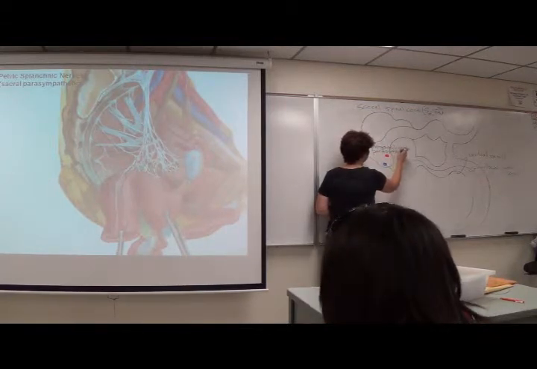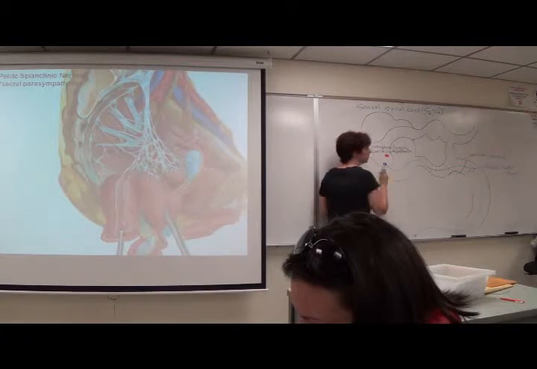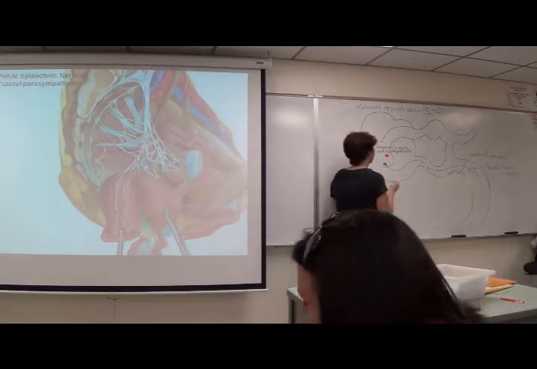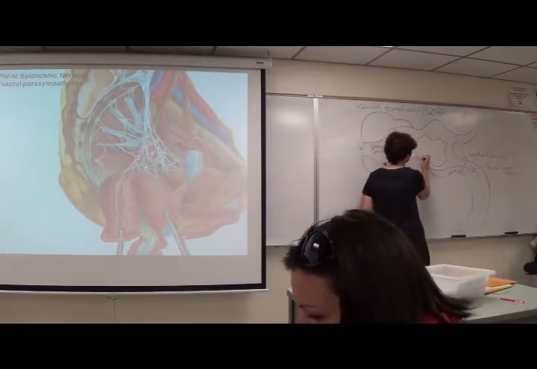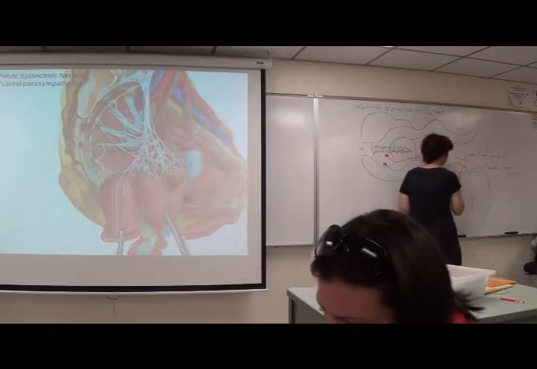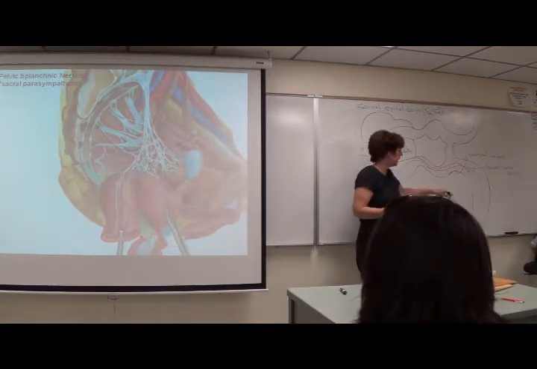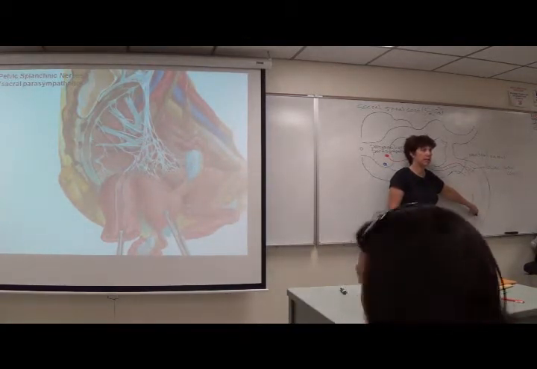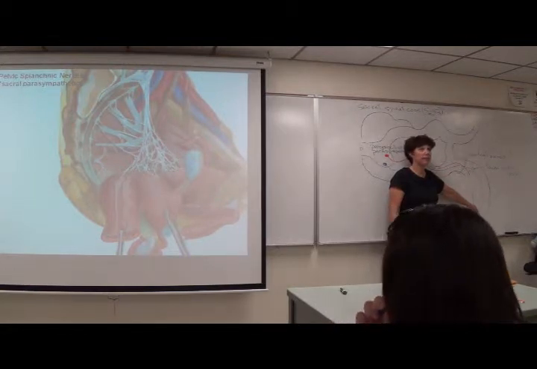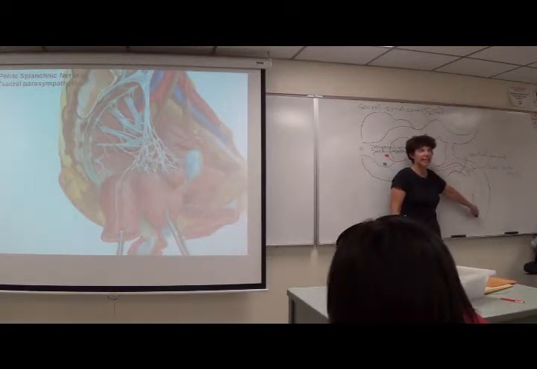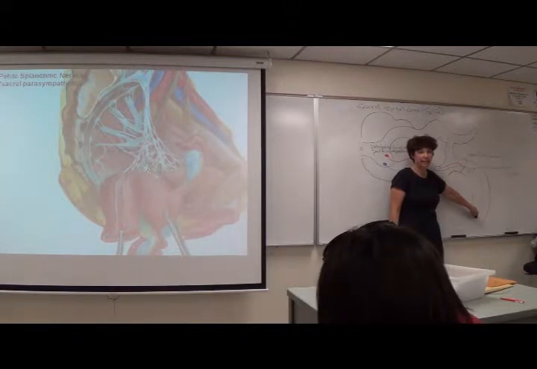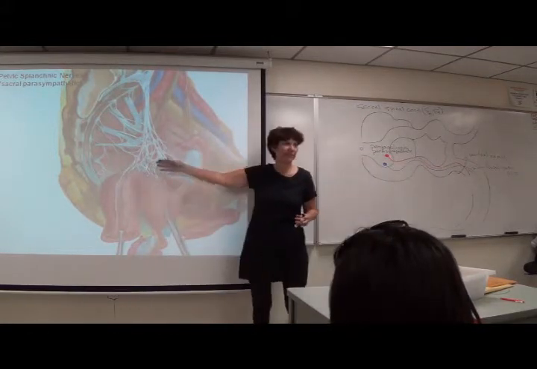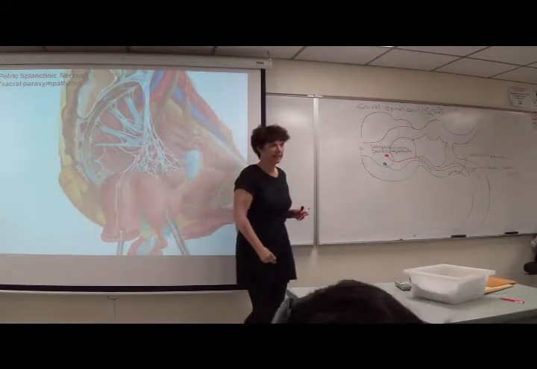Is it going to go out the dorsal root or the ventral root? Ventral. Why? It's motor. Exactly right. So we're going to send it out the ventral root. And then it's going to come off the ventral ramus because this is going down into my leg. Parasympathetic fibers are not found in the extremities. They do not go to the blood vessels in the leg. They do not go to sweat glands in the arms. Those are all sympathetic. So we're not going to have any parasympathetic fibers in the sciatic nerve.